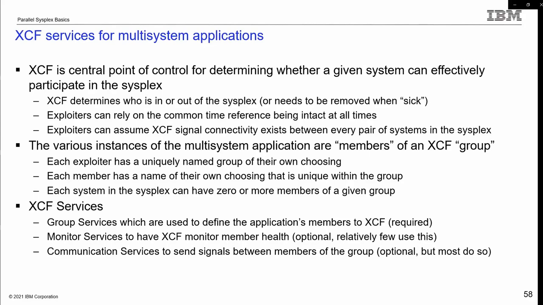So these guys can be on multiple systems. You can even have XCF messages sent to a different address space on the same system. So again, this multi-system application is going to have members within this XCF group, and XCF provides services to allow those applications to interact and to monitor even the health of the various members in the group.